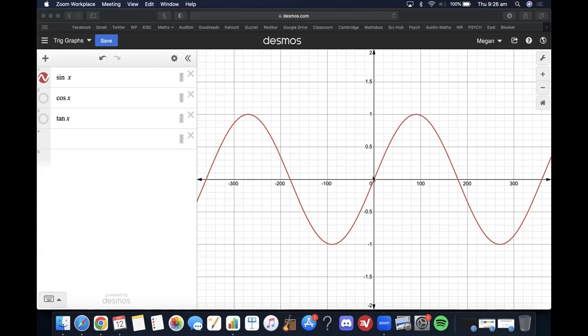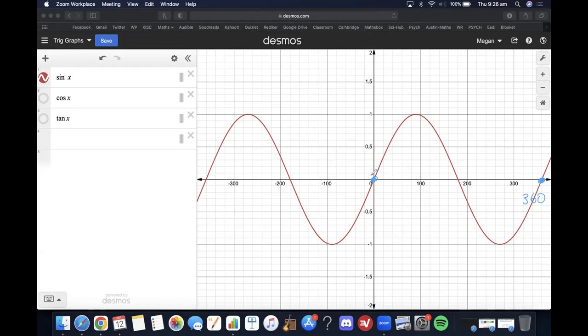So I'm just going to point out a few things here. Let me get a more obvious color. All right. So you can see here that it crosses at 0, 0. That is the start of the graph. Let's ignore the negative side for now. Let's just focus on the positives. If you have a look at this scale, see how I'm going up by a lot. Like this only goes up to 1 and 2, but this is 100, 200, 300. Which makes this 360. What's 360 degrees? A circle.